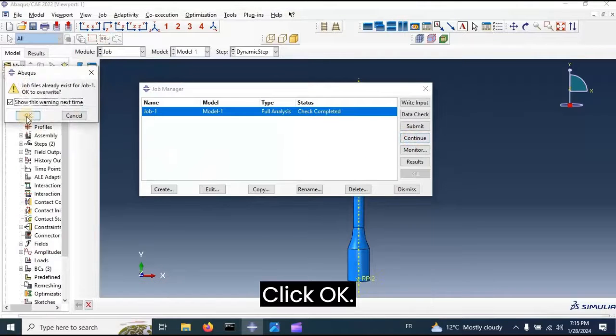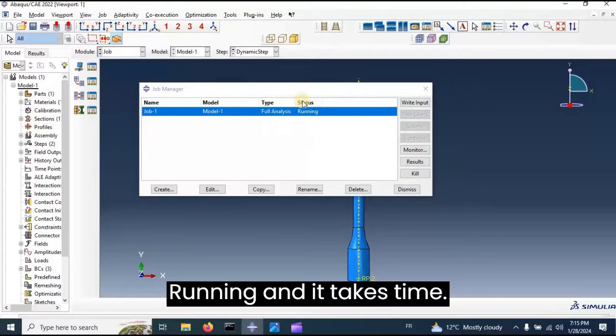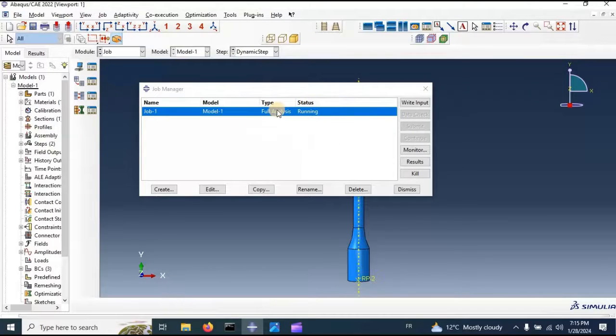Continue, click OK, submitted. Running, and it takes time. Now we have the completed job. Let's go to the result and show our result.